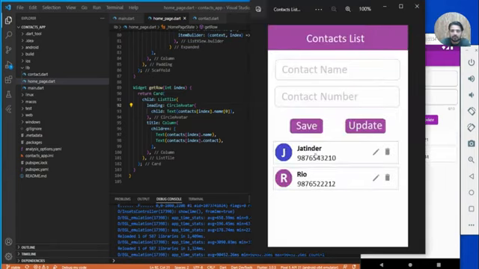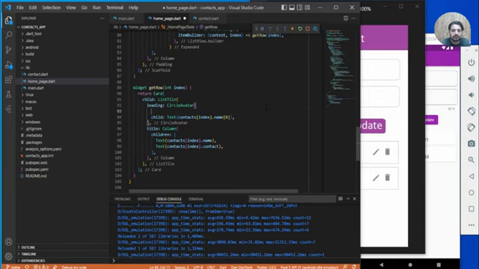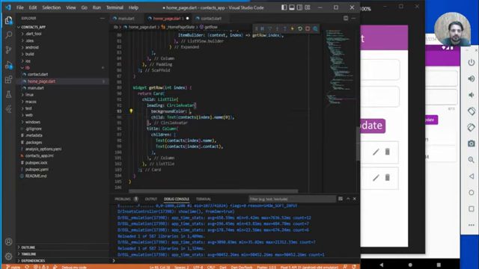So here we have this two variations of color. So what we can do, we can add a condition here to change the color. So go to this circle avatar, and do we have any color for this? We have background color. So let's use this based on the index.